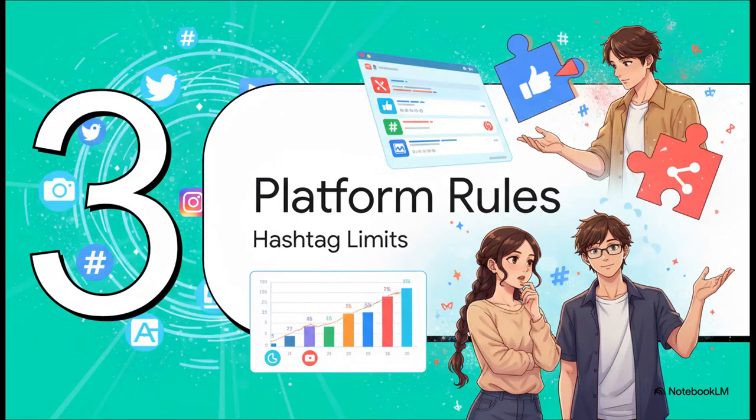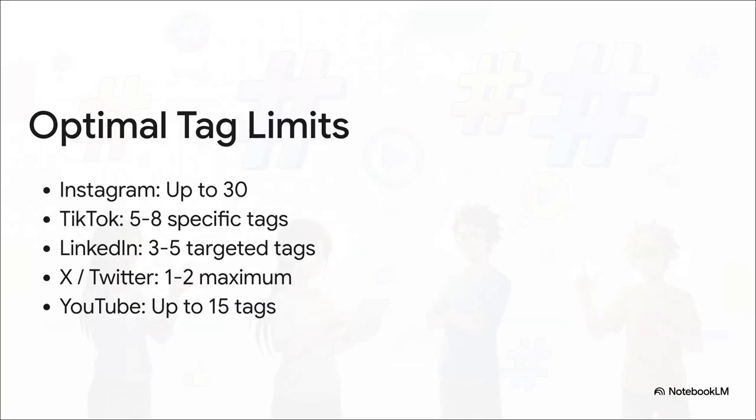Okay, Section 3, platform rules for hashtags. You absolutely cannot treat the social media landscape like it's one giant monolith. A strategy that sends you viral on one app will completely tank your reach on another. Let's rapid fire through the exact optimized limits for the big 5 platforms based on Toolstack's data. Instagram, they allow up to 30 and generally reward using a full mix. TikTok is wildly different.